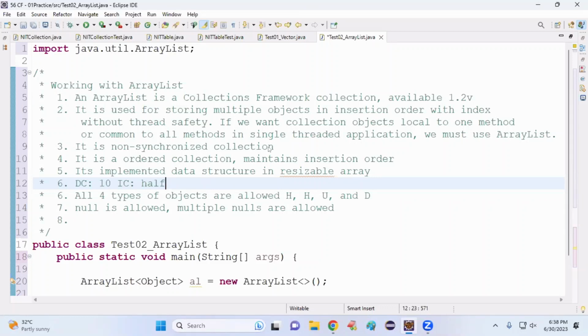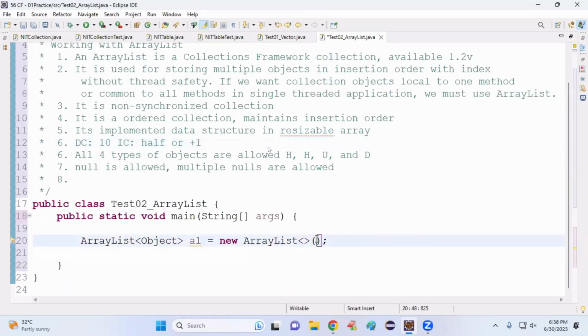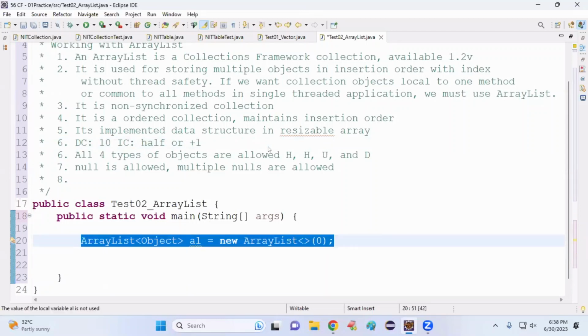Okay, half or plus 1. Why? Because in ArrayList I can also specify size 0. If I specify size 0, then it has to increase by half, and 0 by 2 is 0. Lifelong it will be 0. That's why if the capacity is 0, increase by plus 1.